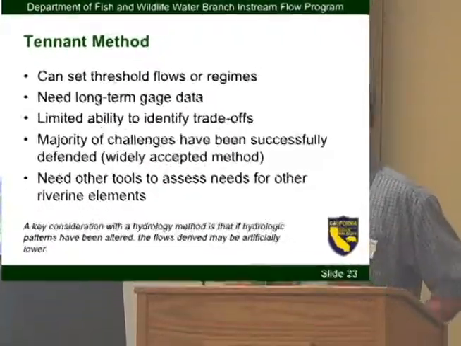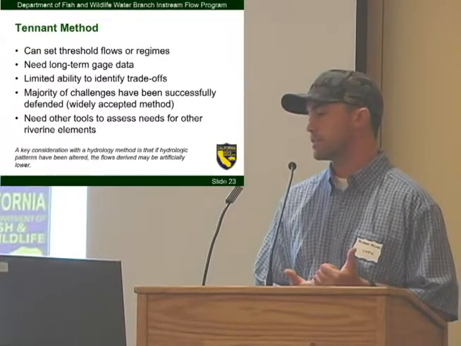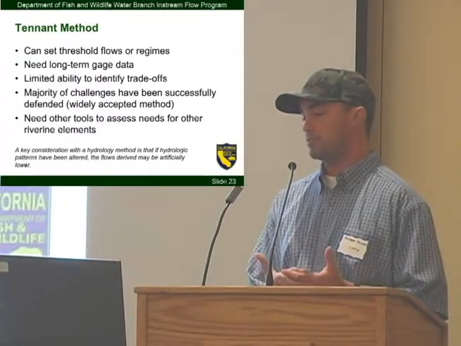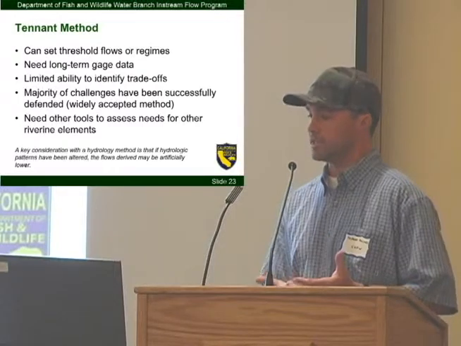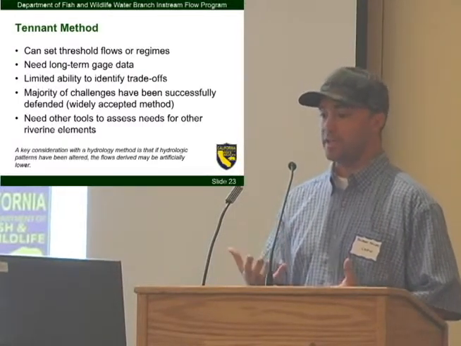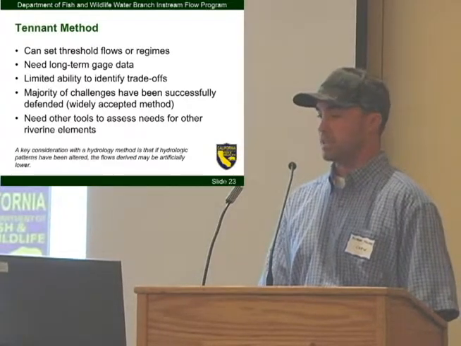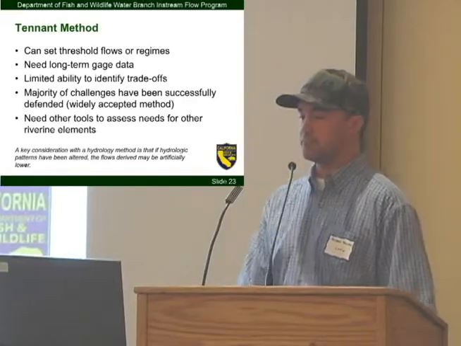A key consideration anytime you're using any type of data that's based on hydrology is that you have a good representation of what natural unimpaired hydrology is, because if you're basing it on the hydrology that you have today, maybe with diversions and that sort of thing, you may get an underestimate of what's actually needed.